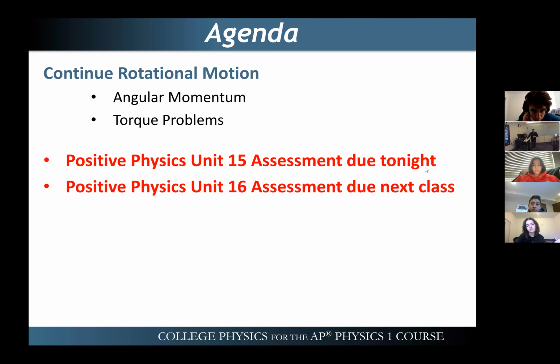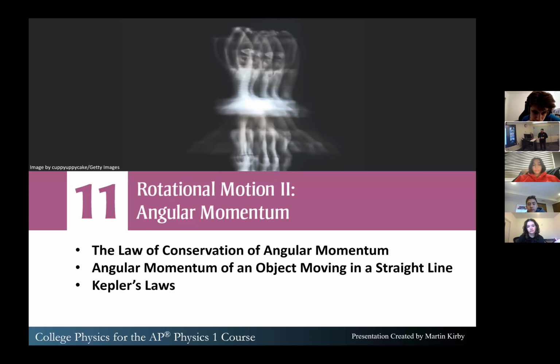All right, very good. Well, today's lesson is on angular momentum. And this is one that also creates some really interesting scenarios. I'll be demonstrating some things, a little bit today and more so on other days, and we'll keep coming back and revisiting this. I still think this unit of rotation is the hardest unit of the year. And we're finishing it today. But if you stop and think about the dozens of equations we've added and the dozens of new variables and all the new concepts, a lot of them are pretty intuitive, but some of them are not. And just keeping straight what is an I, what is an L, what are all these things? There's just a lot to absorb.